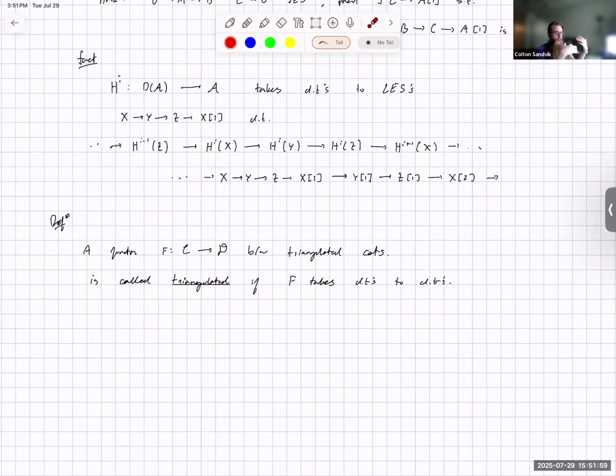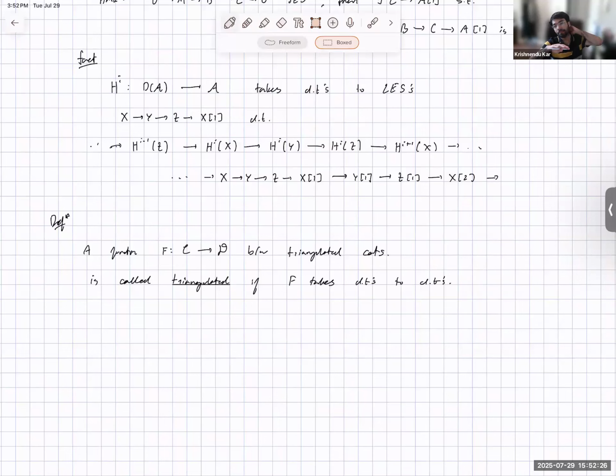this is arising from a short exact sequence, the zeroth cohomology would just spit out the short exact sequence again. I see. And what is the next line for X, Y, Z? You should think of this as being a single H^i being applied rather than all the H^i's being simultaneously applied. Oh, I see.